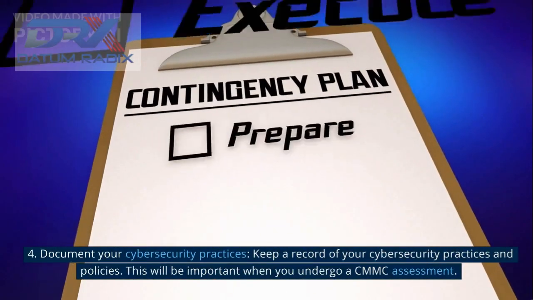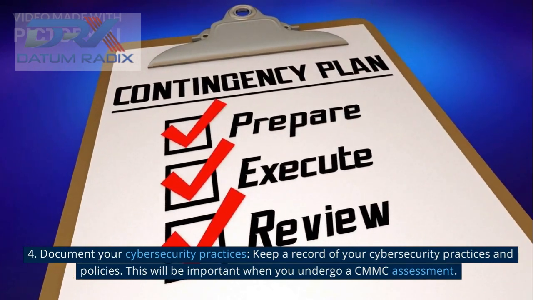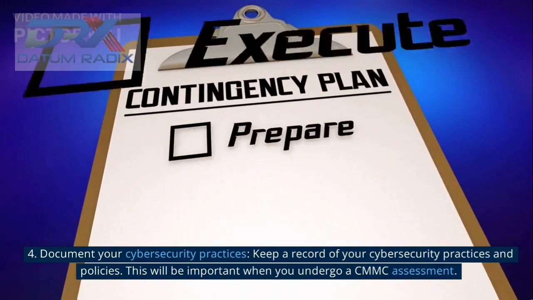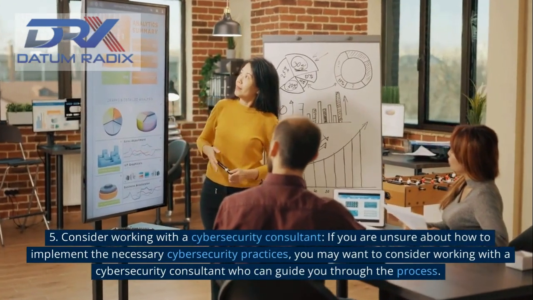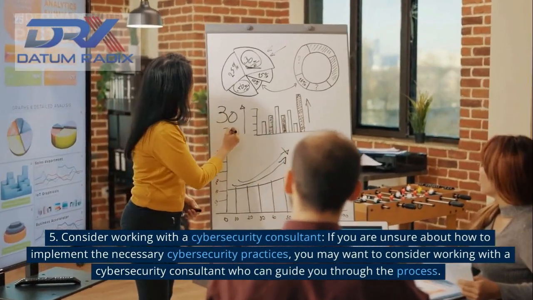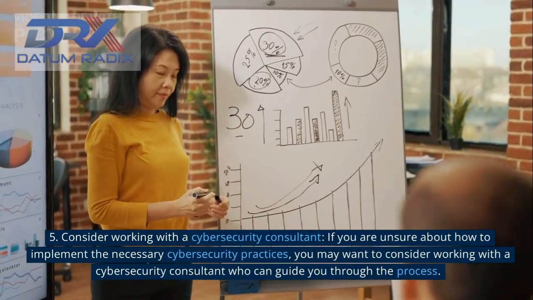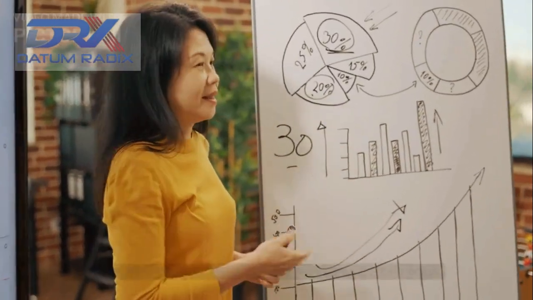4. Document your cybersecurity practices. Keep a record of your cybersecurity practices and policies. This will be important when you undergo a CMMC assessment. 5. Consider working with a cybersecurity consultant. If you are unsure about how to implement the necessary cybersecurity practices, you may want to consider working with a cybersecurity consultant who can guide you through the process.